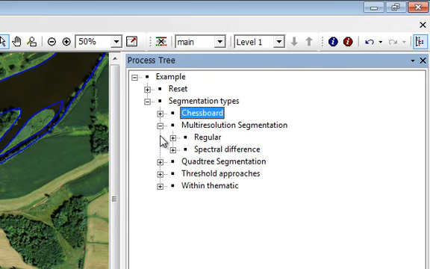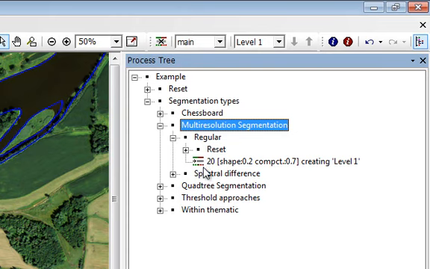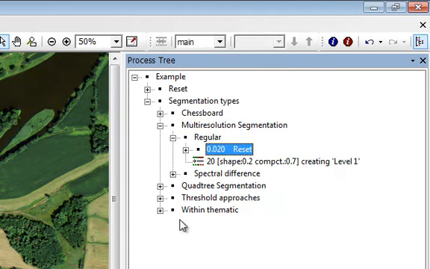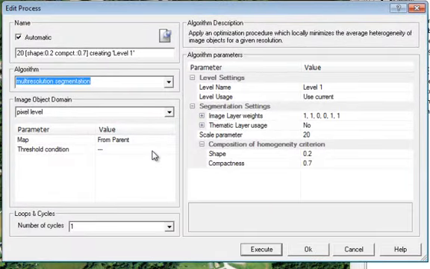Now the most popular type of segmentation, or I should say probably the most widely used segmentation algorithm within eCognition, and really what gained prominence early on within the software, is the multi-resolution segmentation algorithm. So once again, let's clean our slate here, and I'm going to go ahead and open the multi-resolution segmentation algorithm I have here. You can see once again I'm applying it to the pixel level, so I'm using strictly the pixels, not existing image objects, to create the new objects.